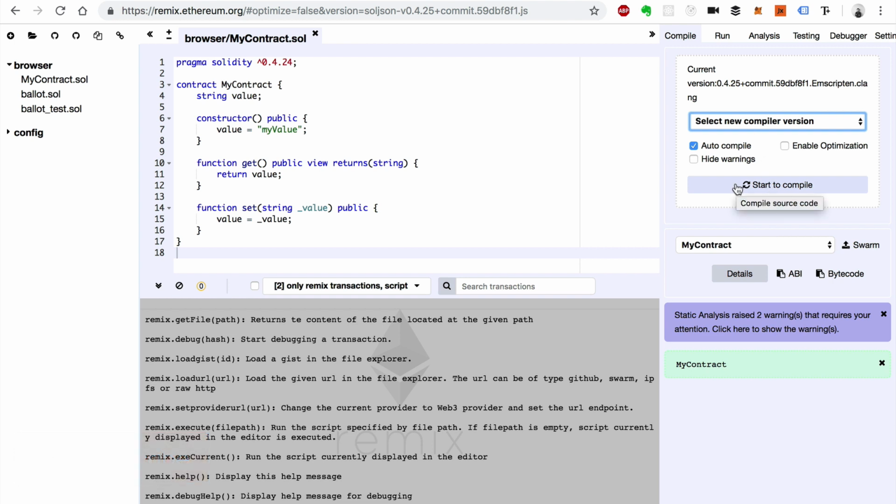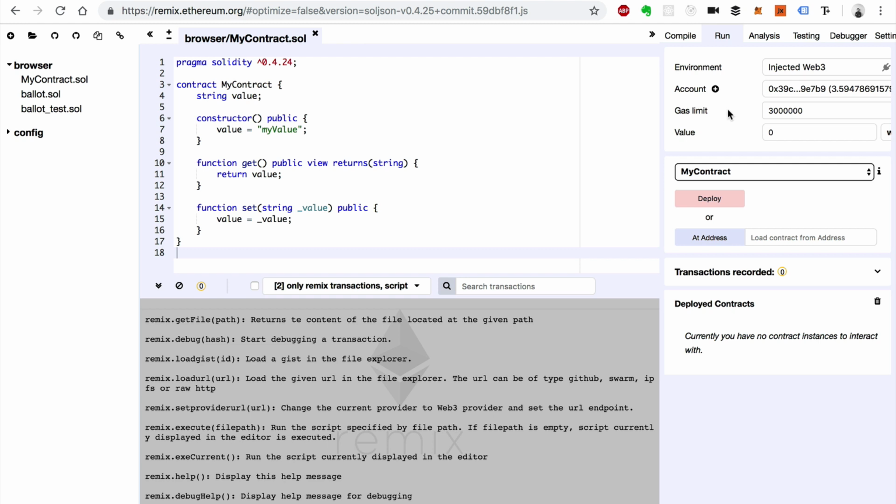And now what I'm going to do is actually run the smart contract. You'll see some options over here. I'm just going to say JavaScript virtual machine, which basically what that's going to do is give us a test blockchain in the browser. So we don't have to connect to a blockchain of any kind. We can just compile this and run it and deploy it inside of our browser, which is pretty cool. And it's going to give us some free Ethereum accounts over here. Now, don't worry if you don't quite understand what all these values mean just yet. That's okay. I can explain those more. But for now, we're going to just keep my contract and we're going to deploy it.